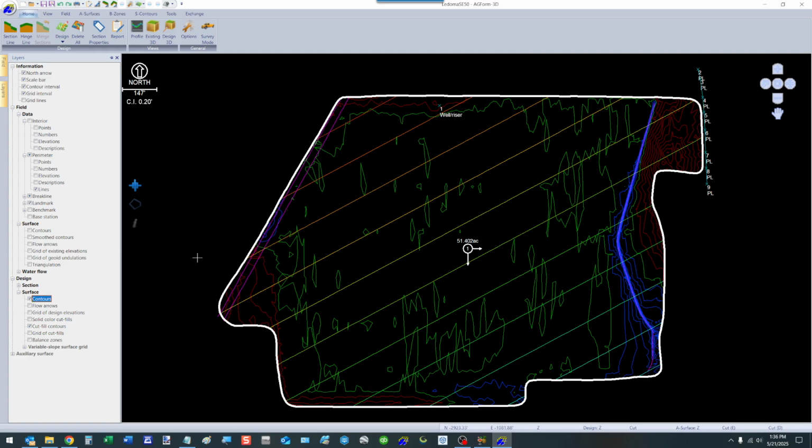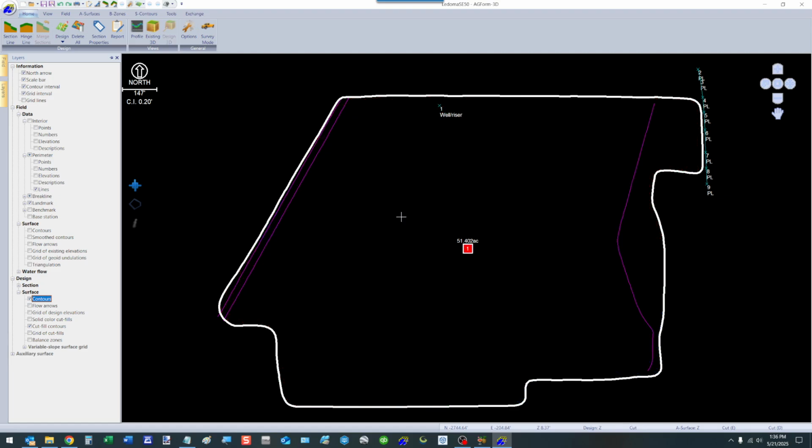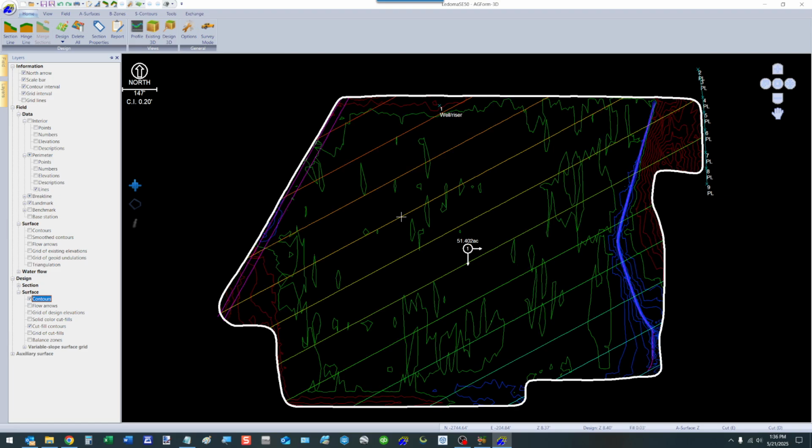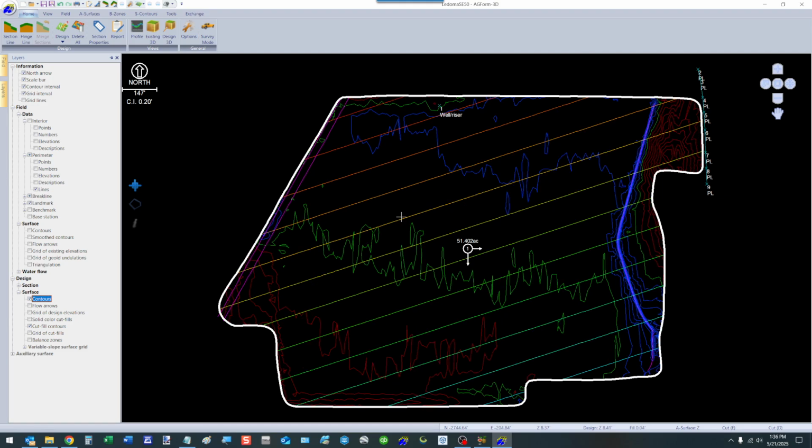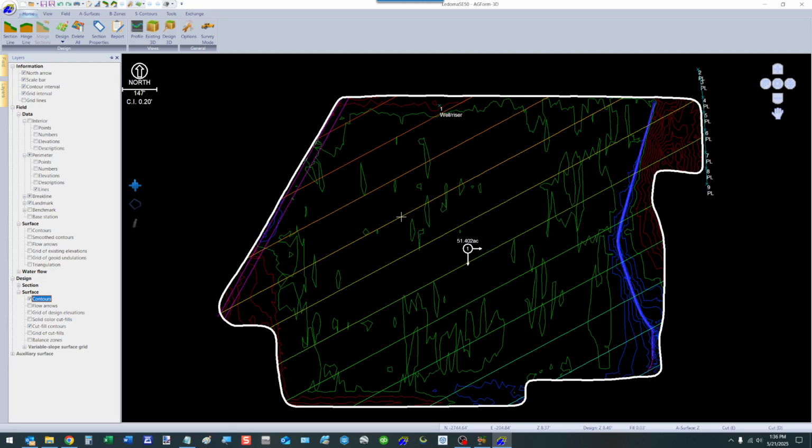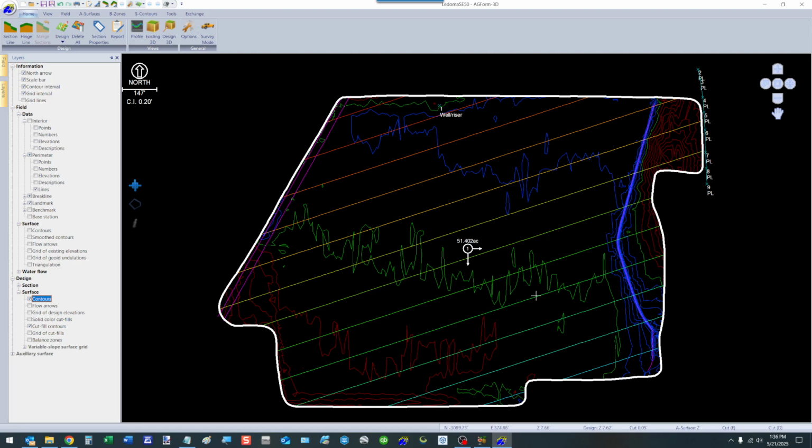We turn on these contours, and if you hit to go forward and backwards to redo and undo, Control Z will undo, so that goes back to nothing. Control Y will redo as far as you go. So you can just keep hitting Control Z to go backwards, or Control Y to get back to your end point of where you left off. So if we go back Control Z, that's what the contours look like then. Control Y, that's what it looked like now. You can see how it changes our cut and fill.